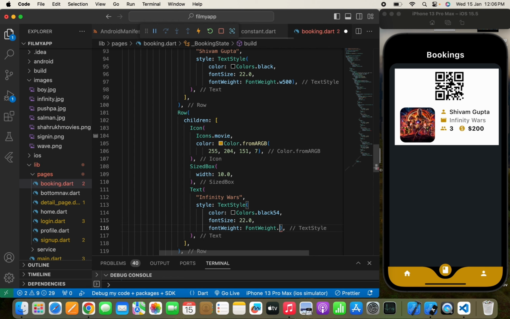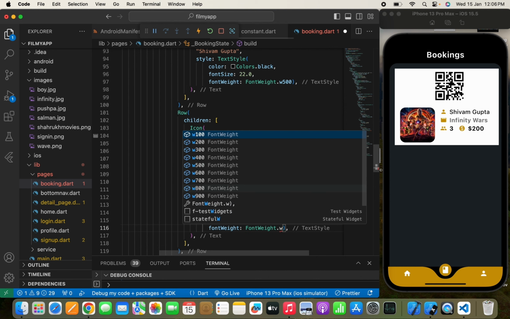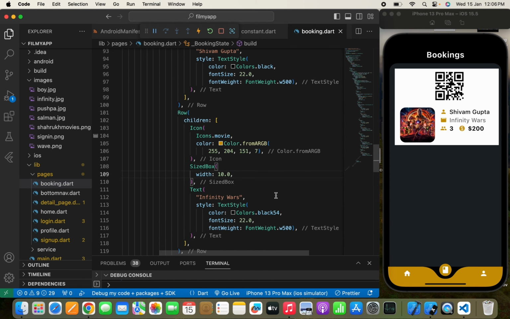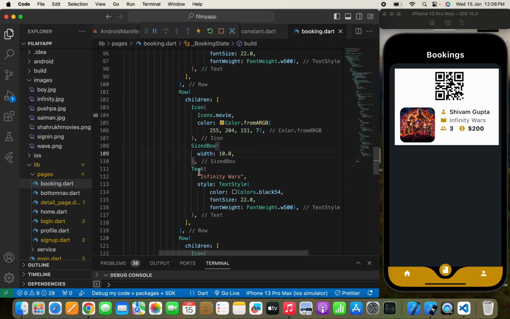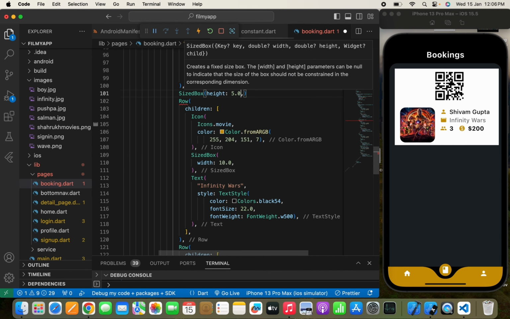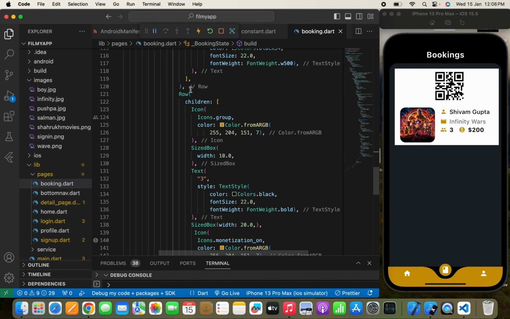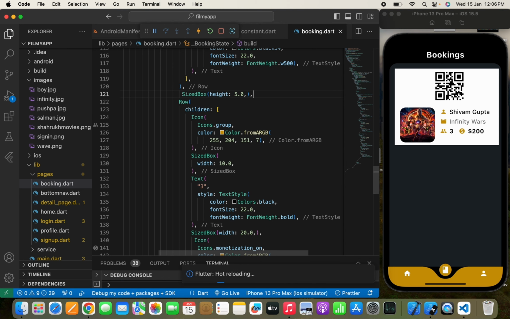Font weight, W500 is okay, I guess. We don't need to pass bold. Yeah, and we can pass some spacing, so I'll pass size box height 5.0, and we can pass this spacing also over here. So this is how we can do all this.